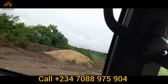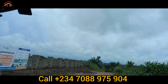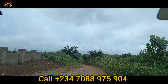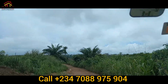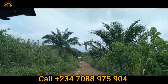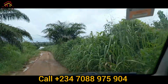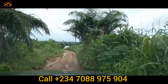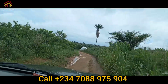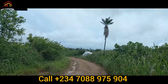10 years from now, 5 years from now, 15 years from now, definitely this area will appreciate. You can see some estates, they are already situated here. They're already planting their seed for the future, right? And that is to tell you that when a lot of developers come into a location, definitely that place is going to appreciate, and that's exactly what is going to happen. A lot of developers are already coming into this location, and definitely they will transform here. All the bushes you are seeing, gradually they will be cleared. Gradually every other thing you need here will be there.